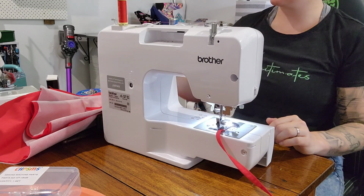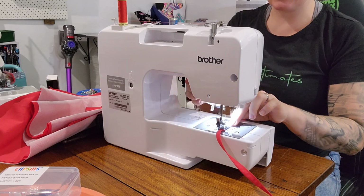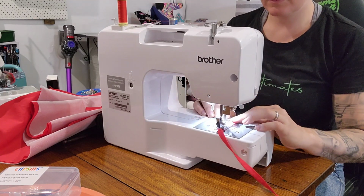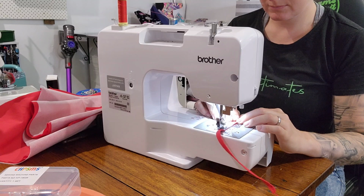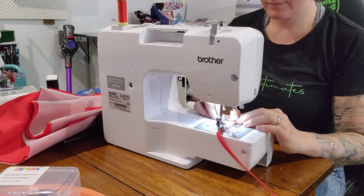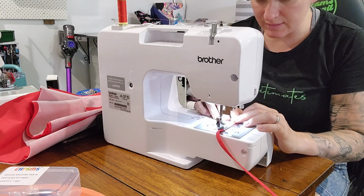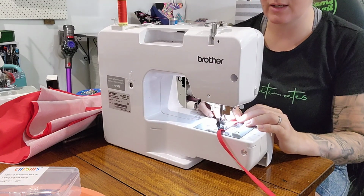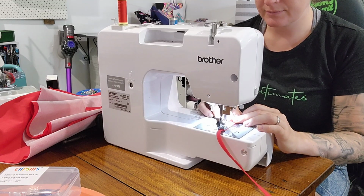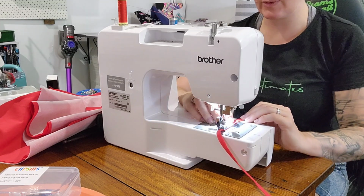Now, if you're feeling a bit fancy, we can actually just chain stitch all of these. They're not heavy, it's not really going to matter. Don't be afraid to go fast on this. I find I have worse stitching if I go slow like this. I don't know what's considered slow anymore, but I find that harder than just putting my foot down. Curves are a different story, but on straight lines, aim for some speed. Make it your 2024 goal.